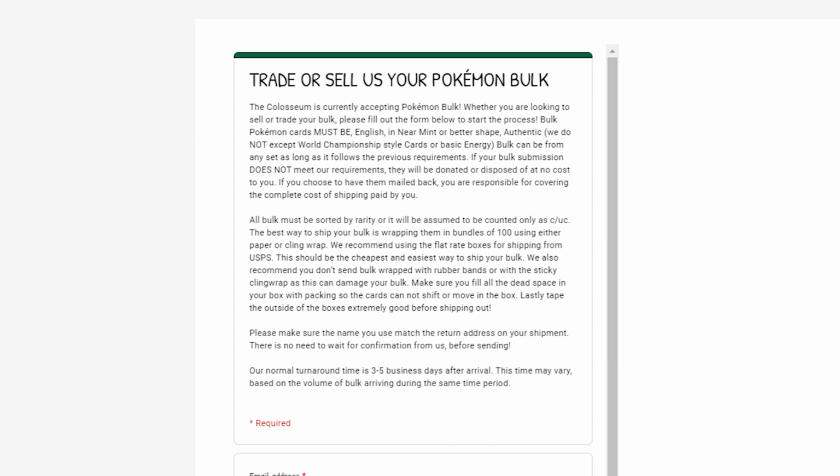Basically, the rules are that the cards need to be English Pokemon cards. They need to be in near mint or better condition, no played condition cards. They need to be authentic, so no World Championship cards. World Championship cards are going to have a gray border around the outside, and then if you flip them over on the back, it will say World Championships 2008, 2010, and it'll be pink. Very easy to distinguish. And they do not want any basic energy cards, so you will have to pick through and get rid of the energy cards.